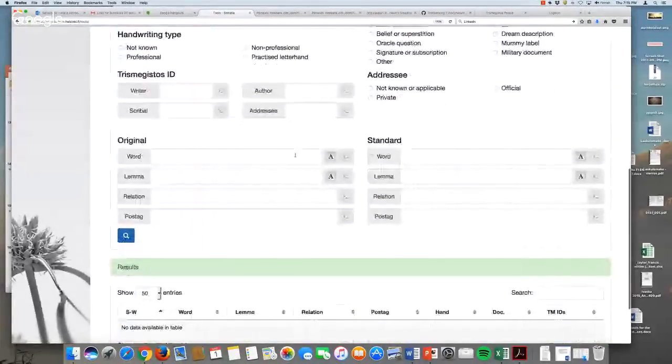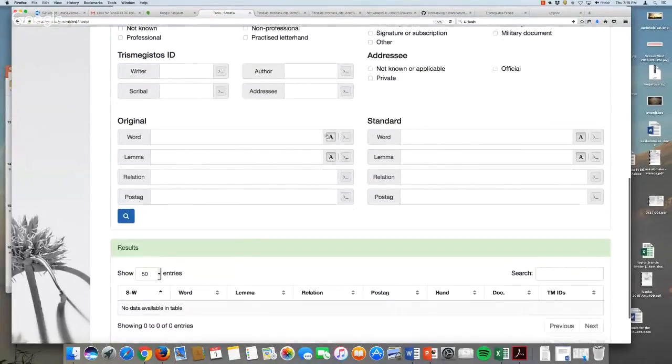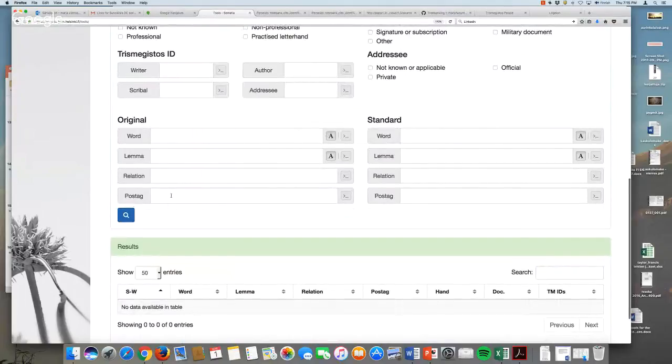But if you want to compare original and standard layers, for example, or search certain lemmas or certain words or certain syntactic structures, you can do it here. So these search fields work with regular expressions. You will learn about them in the later sessions, I have understood.